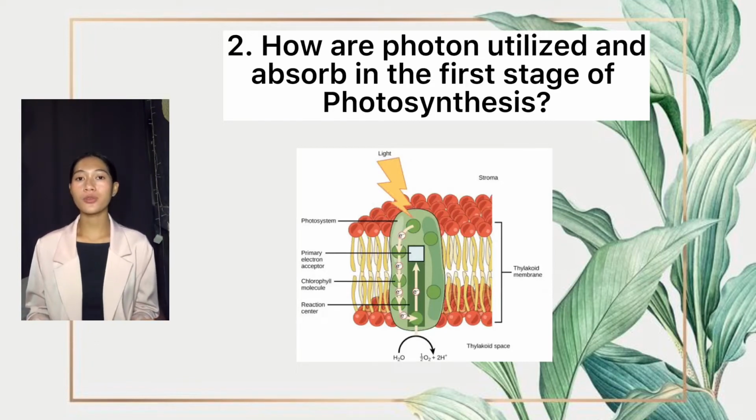The light-dependent reactions begin in a grouping of pigment molecules and proteins called a photosystem. Photosystems exist in the membranes of thylakoids. A pigment molecule in the photosystem absorbs one photon, a quantity or packet of light energy, at a time. A photon of light energy travels until it reaches a molecule of chlorophyll.